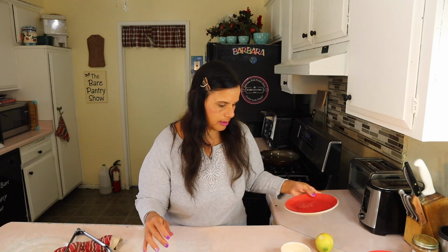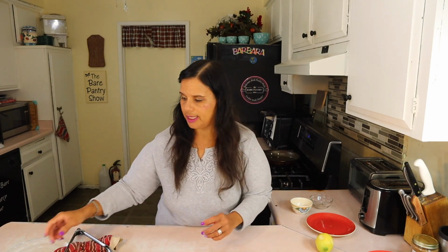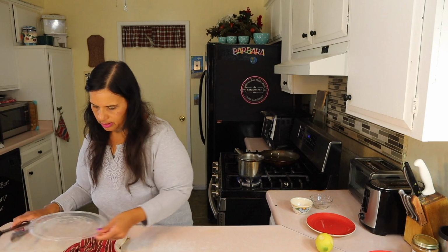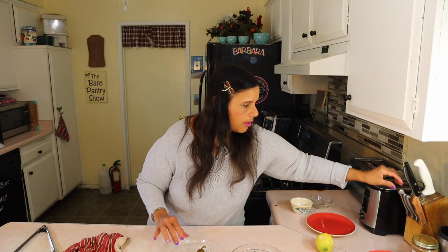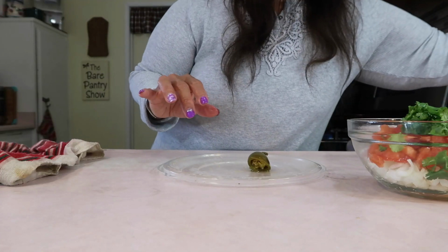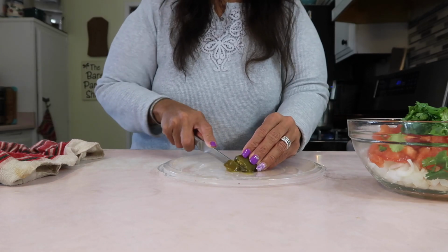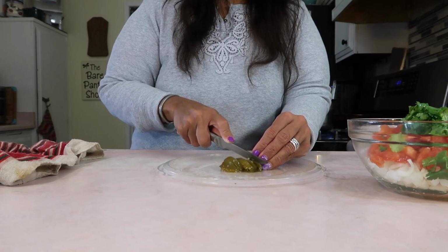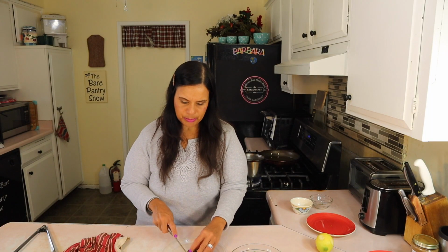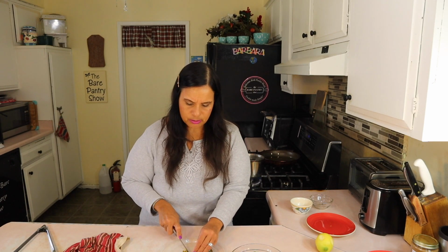What I'm going to do in the next couple of days, so a video is going to come up soon, is go ahead and make a really elegant salsa. Okay, so let me grab one of the jalapenos right here. Grab a knife. Where's my knife? And just cut up one of these. These are not too hot, they're more flavorful. The salsa that I'm going to make is probably going to be like a peach salsa. I don't think a mango salsa because I don't have access to mangoes right now.